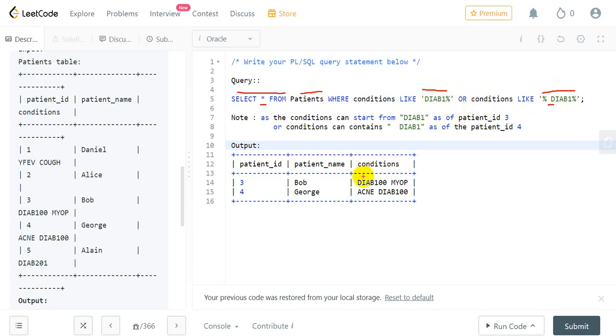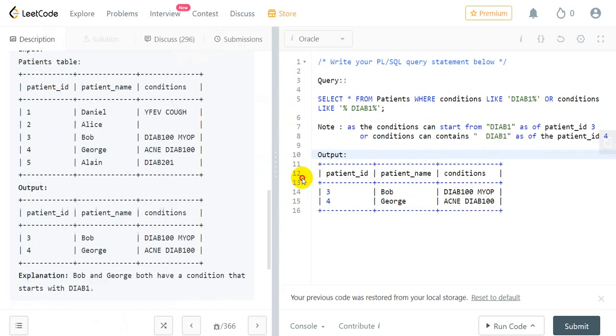The first condition is that it starts with this, right? And next, it can be after this acne, after whatever disease is there, you will find that there is a space and DIAB1. So that's why I wrote this, it should contain this space and this, which means it starts here.